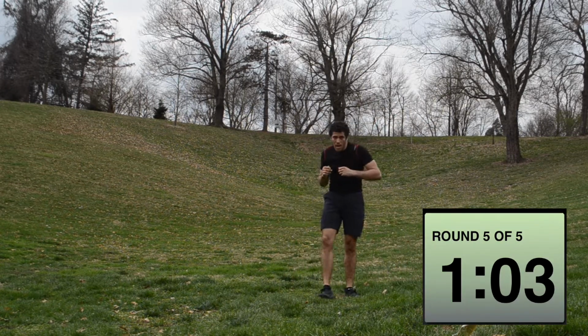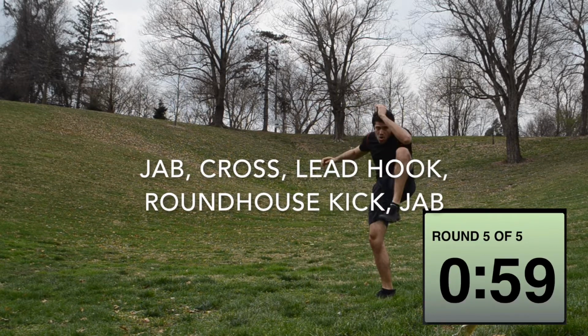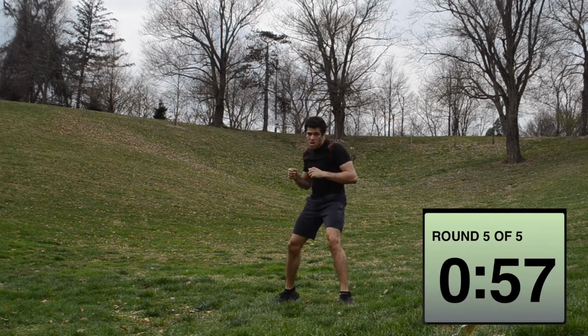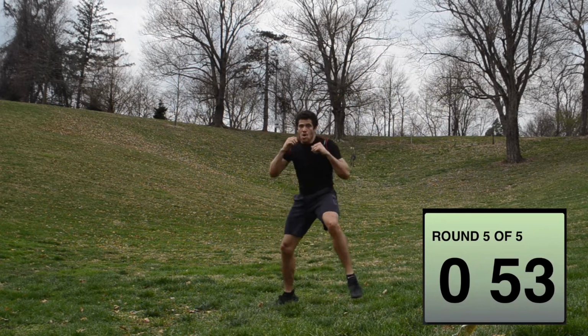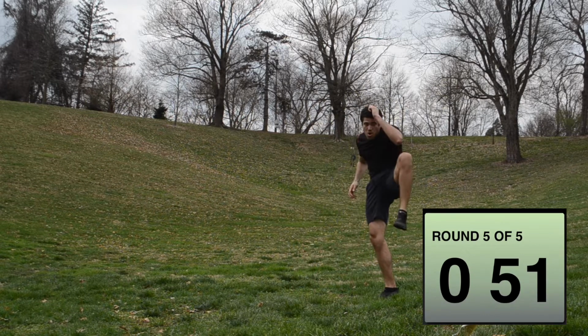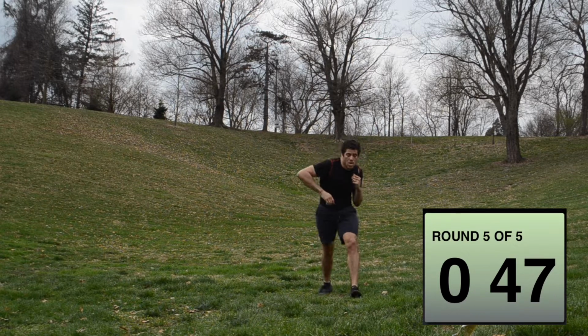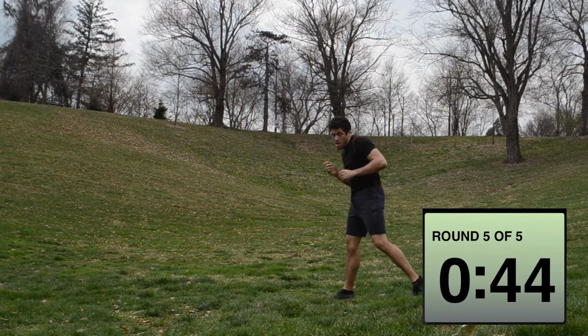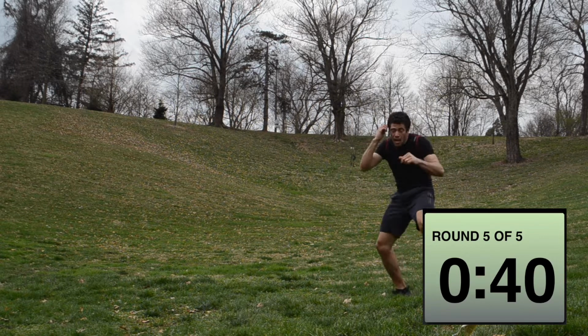Alright, it looks like we just added a little jab onto this last one. Jab, cross, lead hook, rear roundhouse kick, and then just jab. Just keeping them off you. Let's say the roundhouse kick didn't land. You're in a weird position when they try to rush in, so you just jab. Good stuff. Only 45 more seconds. Let's keep it up. Pick up the pace here a little bit.